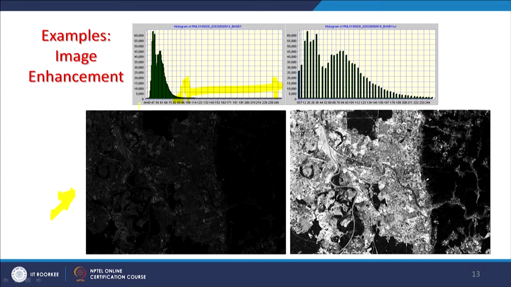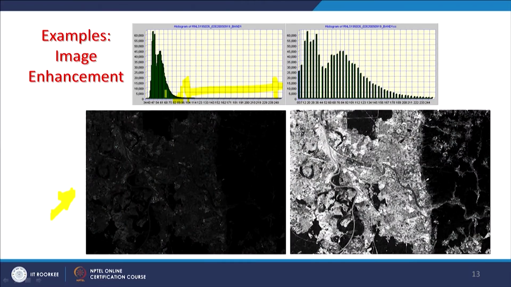But if we apply an image enhancement technique, very simple, like contrast enhancement, we can redistribute the pixel values of this histogram to occupy the full range, between 0 and 255, like the top right histogram. Once we force the image to distribute pixel values like this, see the quality of the image has improved.